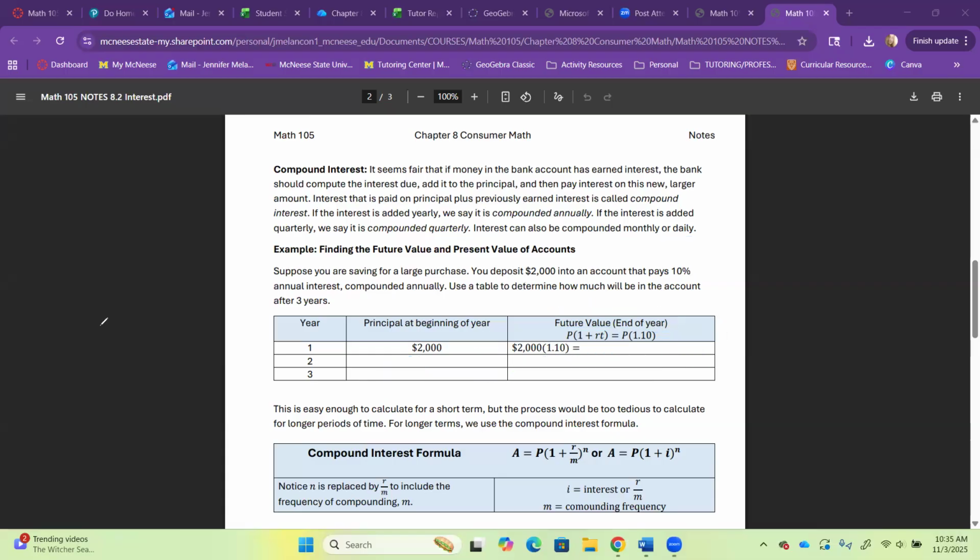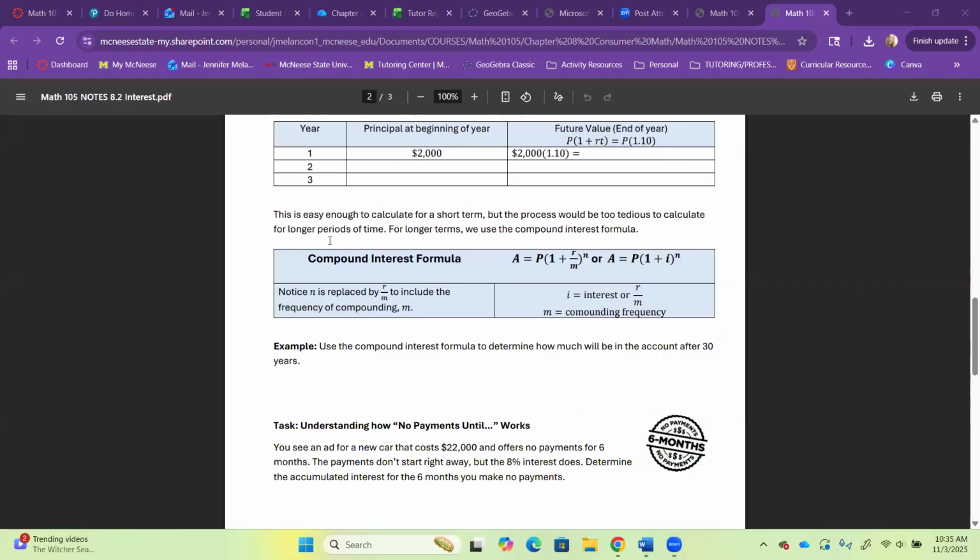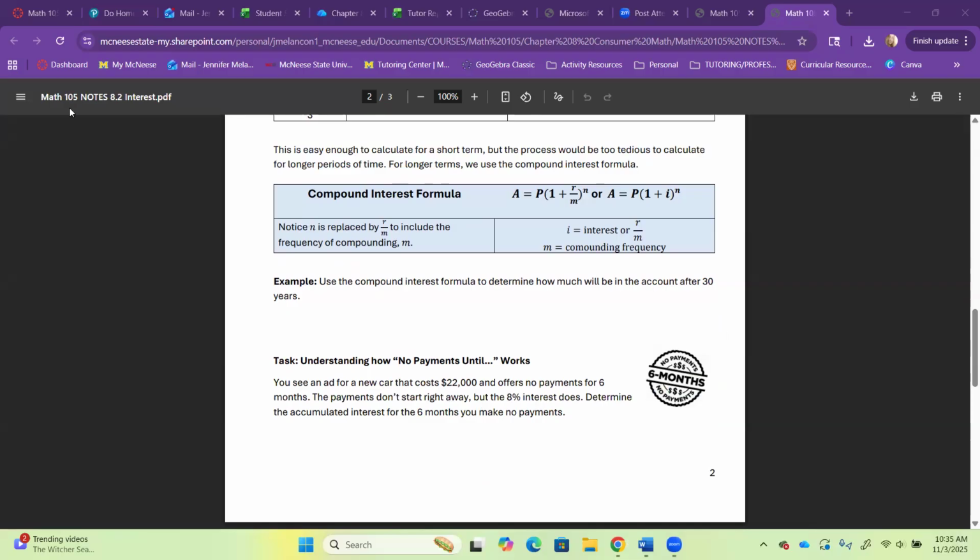And notice this formula looks a little bit different. It's similar, but it is slightly different in that it has an exponent on it. Okay, so also we're going to include this value m. So A and P are still the same, right? But this time we replaced where the n is by r over m, and that includes the frequency of compounding. So our interest also, it's not written this way in this book, but in other textbooks it is written just as interest. And so our interest amount is the same as that rate over how many compounding periods that we have. So like if I'm looking at semi-annual, how many times does that mean will be compounded in a year? Because it is still yearly, it's 2 times. So in this case, m would equal 2. That's what we mean by the compounding frequency.